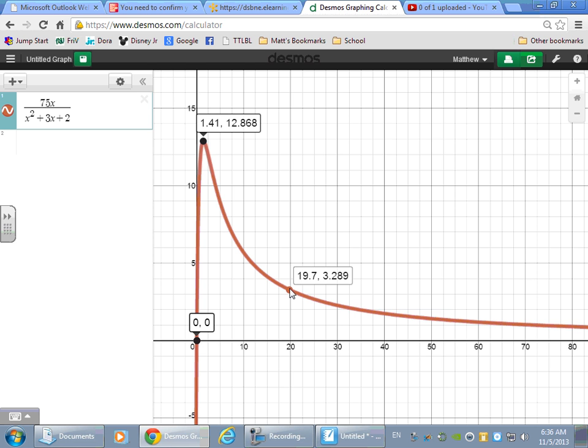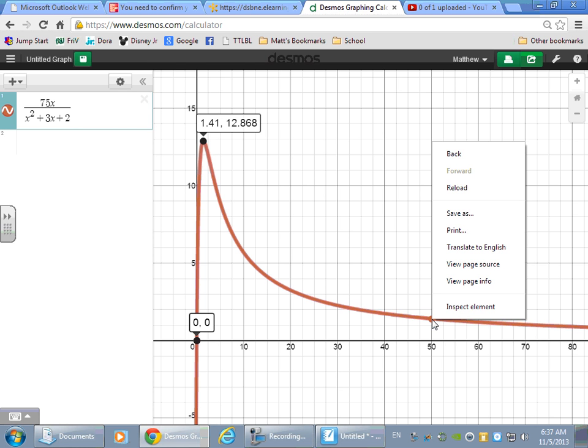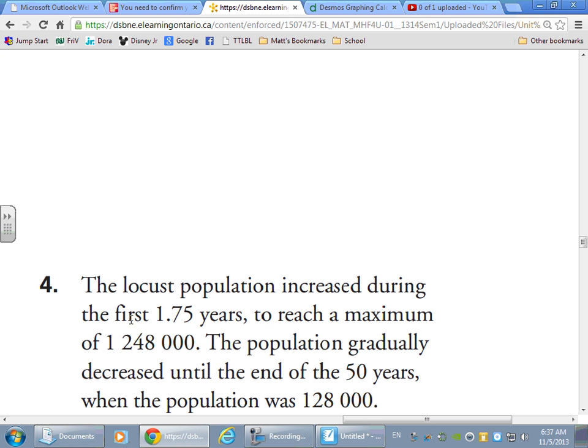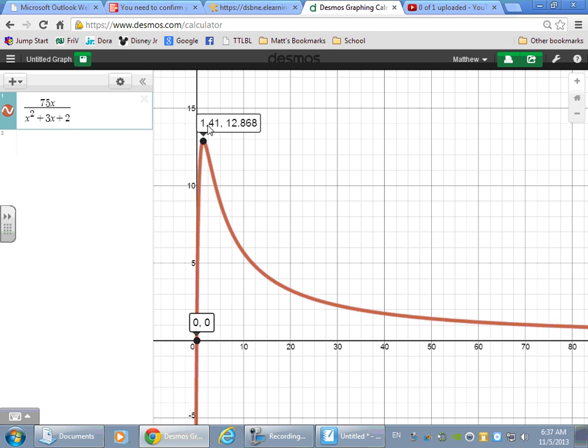For the second population, if I wanted to verify, clicking anywhere else on the Desmos curve allows me to get a moving point, as they call it, which makes more sense, I suppose. I can scroll it over here till it hits 50 as close as I can. There we go. And at 50, I get 1 point... Rats. At 50, I get 1.414. So that's 1.41 hundred-thousand or 141,000 as my number there. Okay, so both numbers were off by a bit, but if I wasn't sure, that's a fairly easy way for me to check it out.